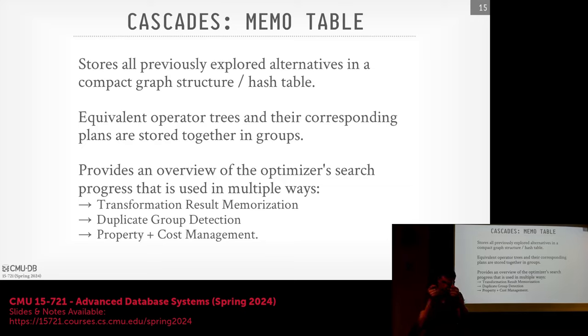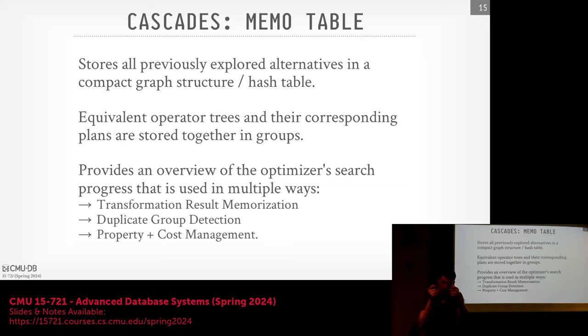Yeah. So you have to keep track of: I'm accessing this data, and it's coming into me, it's going to be sorted on this column. Or I can do a transformation to say, all right, I'm looking at a merge join here, therefore I need my data sorted. So you would have a transformation to say, okay, populate the thing below me to make sure I'm looking at things being sorted or not. Or you can pass hints down and say, at this point, maybe I don't want things sorted. Oh. So don't consider it.